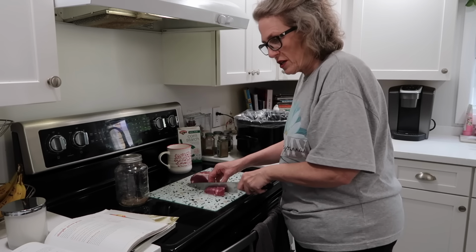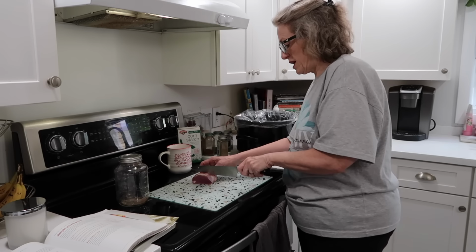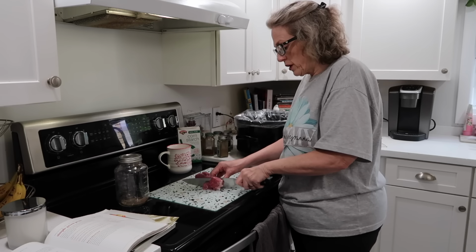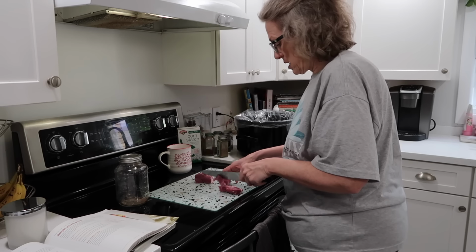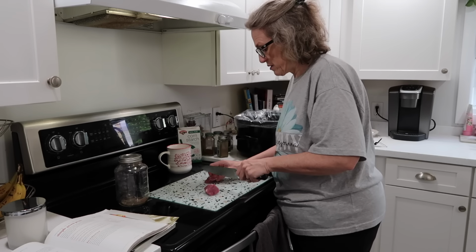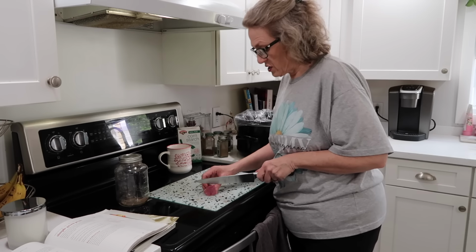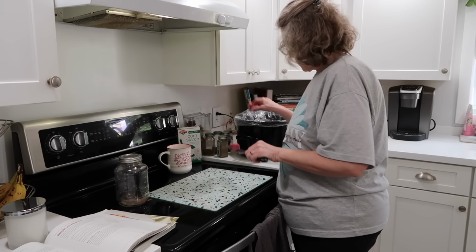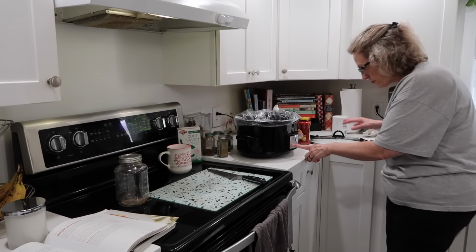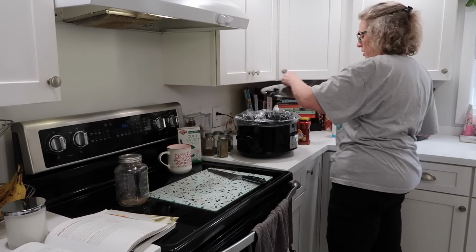So I've made this so many times, I don't stick 100% to the recipe necessarily, but you need oil and taco seasoning, which I'm going to show you my homemade one. It's not really mine. It's from the Meals That Heal cookbook, and you need your favorite salsa. So now that I have this in here, I will turn this on. I'm going to start on high, and then later on, I'll put it on low.